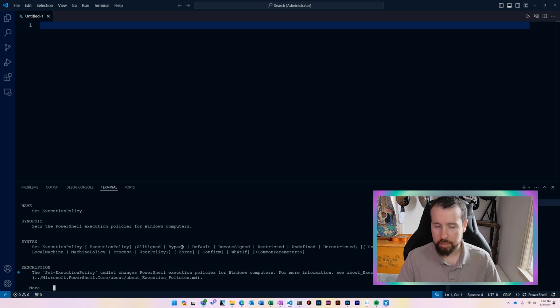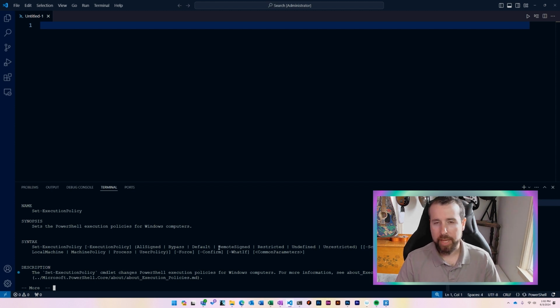And they're basically saying to PowerShell, we're going to handle the security inside of our own applications. Now, Restricted here is going to be that no scripts are allowed to run, and Unrestricted is all scripts are allowed to run, but it does keep some of the underlying security that Bypass completely turns off.